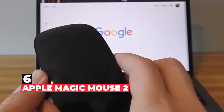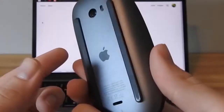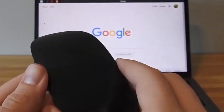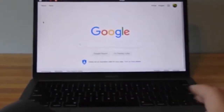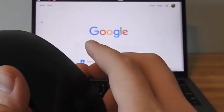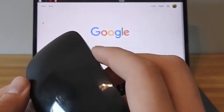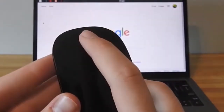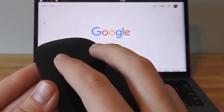Number 6 is Apple Magic Mouse 2. The Magic Mouse is Apple's buttonless Bluetooth mouse that seamlessly connects to your MacBook Air and has a ridiculously long battery life. I use mine all day, every day, and I usually only have to charge it around once a month. It might seem a bit pricey for a mouse, but its convenience and design easily make it my favorite mouse of all time. The multi-touch surface is also super handy, allowing you to scroll up, down, and sideways. You can even right-click even though there are no definitive buttons.